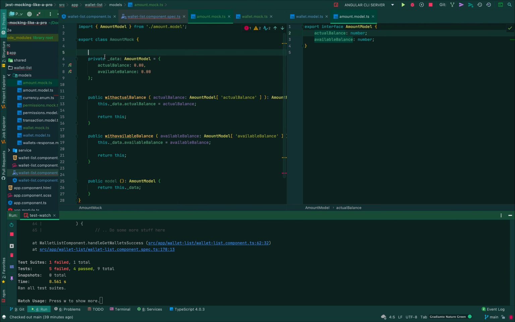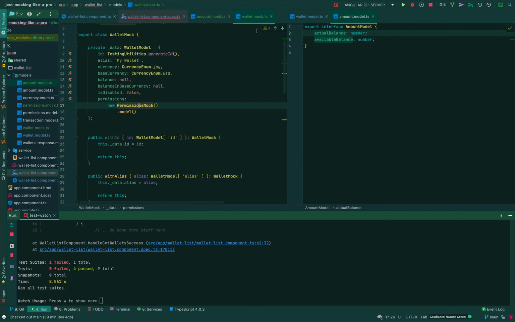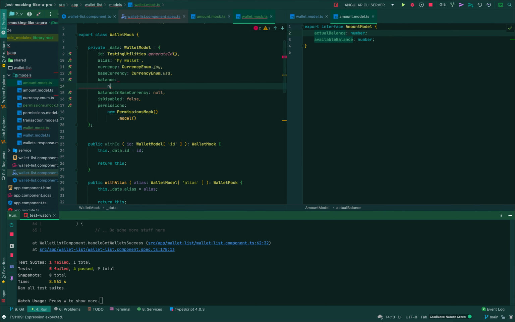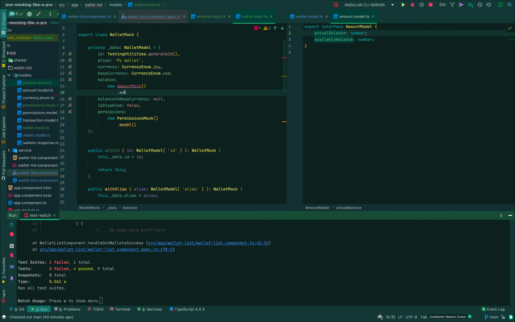Now if we clean this up and sort out the casing here, that's our mock completed. So now if we jump back across into our wallet mock class, we can now go to here and say new amount mock, and we just want to use the default values in that method there.